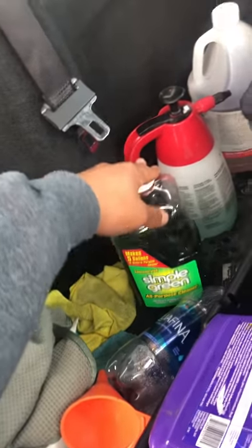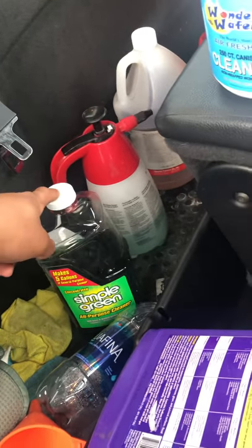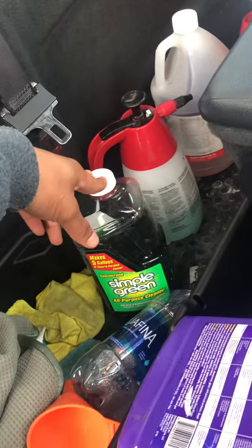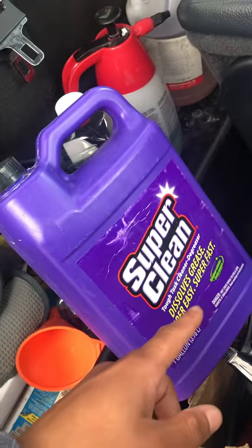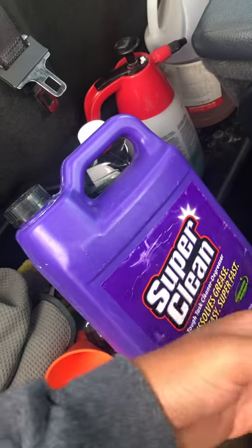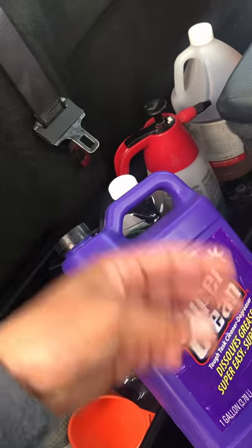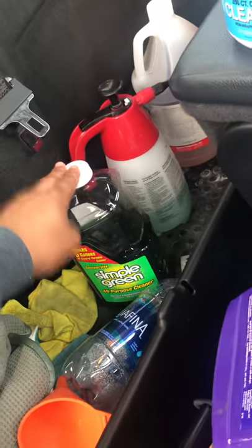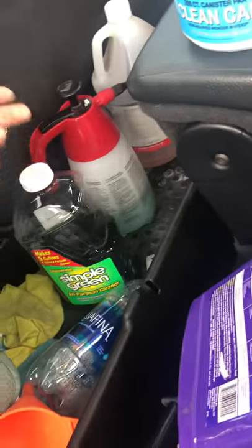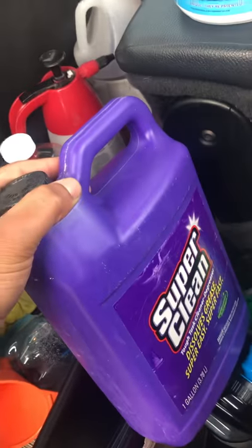Super Clean, almost out. I use Simple Green as well. For me personally, maybe it's just my opinion, maybe I'm crazy, I don't know, I feel like Simple Green works better as an interior cleaner, as an all-purpose. For just cleaning everything, I feel like that works better than Super Clean. I feel like Super Clean does what it says the best: dissolves grease, dirt, stains quicker than Simple Green. But I feel like Simple Green as an all-purpose cleaner works better. And it just leaves behind a better smell. Simple Green just smells better than Super Clean. You clean someone's car and leave the Simple Green smell behind, it just smells like you cleaned their car. You know what I'm saying? As opposed to Super Clean.